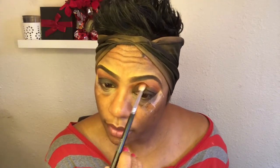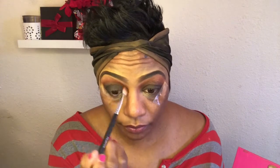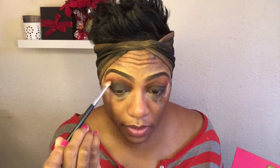top of it. One reason why I like really using herb stuff, it just does not take a lot to get a look done. And for the amount of pigmentation, it's just not hard. Even though it's inexpensive, it just doesn't take all day. It took me a minute to get the black blended out because that's the pencil that we used.